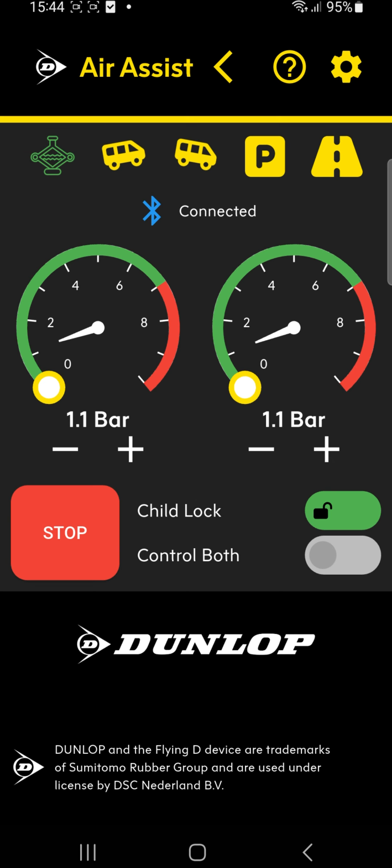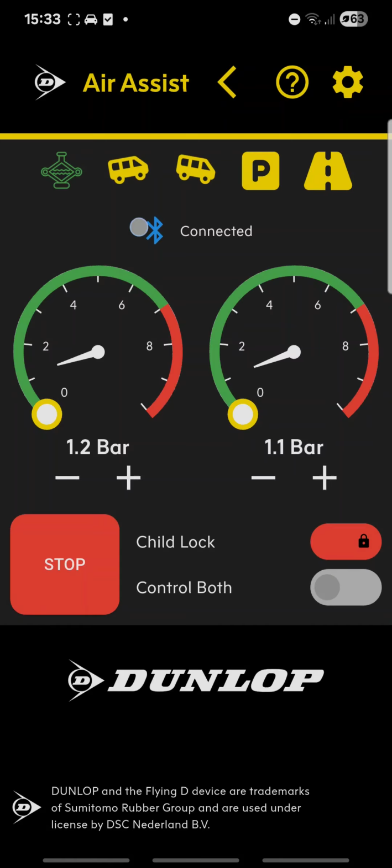Now the child lock toggle will still be enabled every 2 minutes, but to disable it, a code is no longer needed. Make sure that the child lock code is enabled prior to giving your mobile device to anyone who may not be allowed to operate the air suspension system. The color of the Bluetooth icon in the middle top of the screen is blue when the connection is active, and gray when the device is not connected.